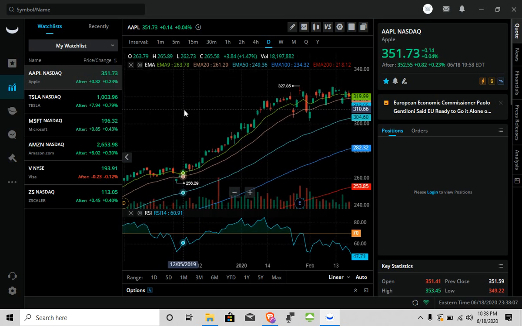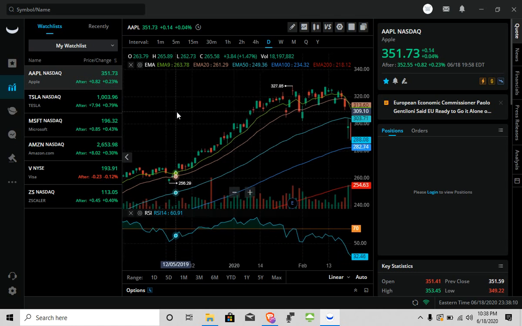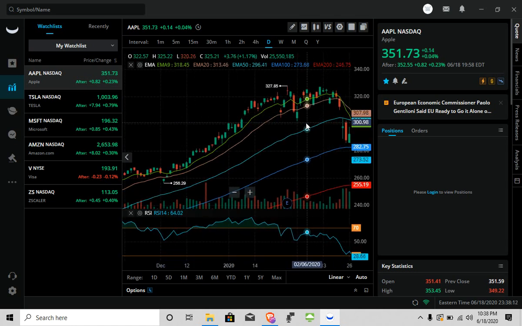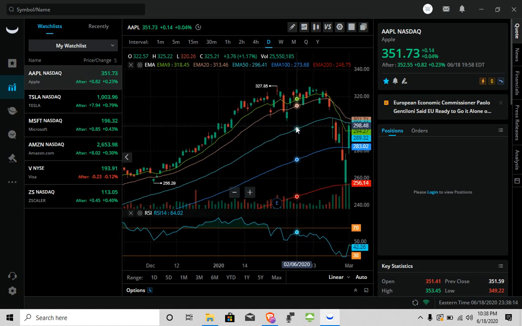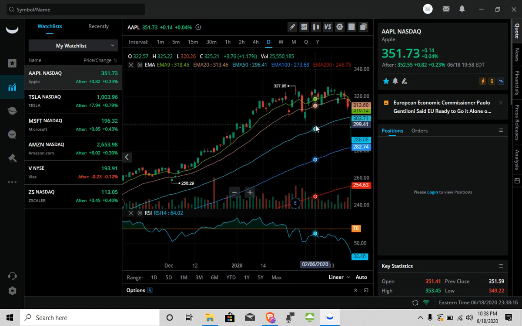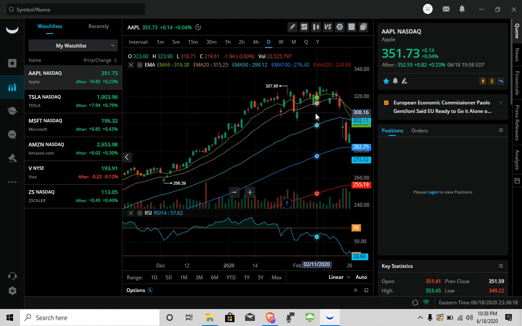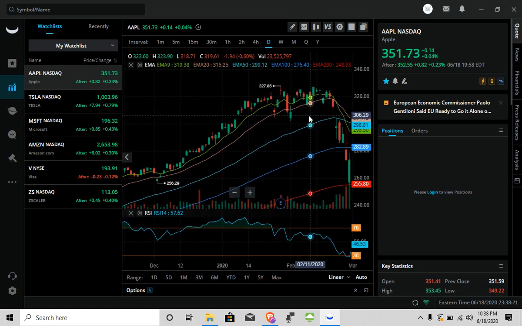One of the other reasons it's very important to buy off support is because you don't want to get caught in something like this. Out of the clear blue, the stock just flat out drops, and then you're really upside down a lot. Also, take another look at this. When this stock started to fall as a result of the COVID-19 information, it bounced right off of its 200 MA.